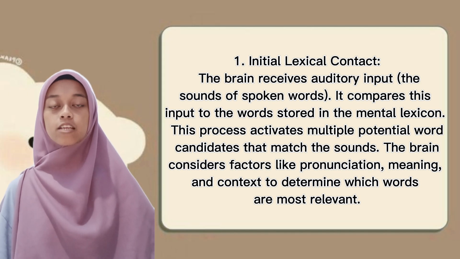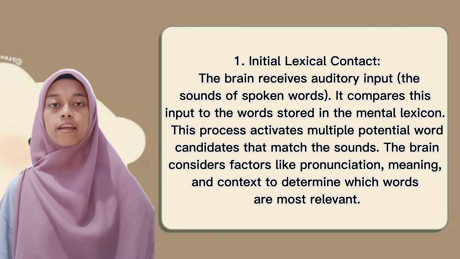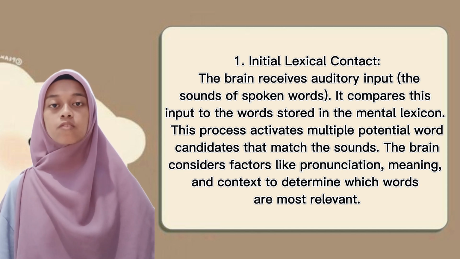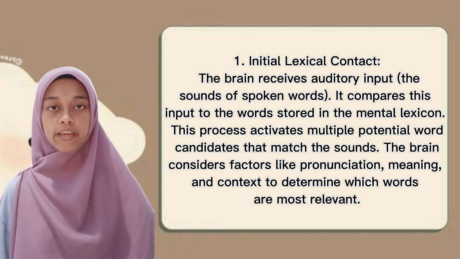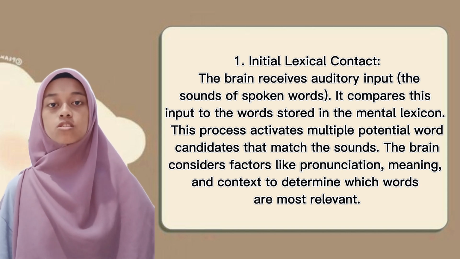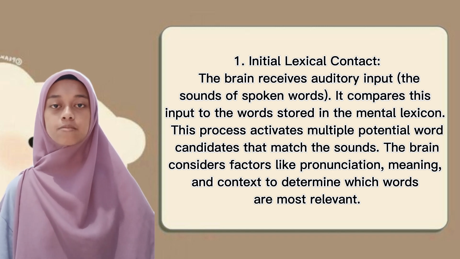In the spoken word recognition process, three passes occur. First is initial lexical contact. At this phase, the brain receives auditory input, or the sounds of spoken words, then converts this input into the word stored in the mental lexicon. This process activates multiple potential word candidates that match the sounds, and the brain considers factors like pronunciation, meanings, and context to determine which words are most relevant.